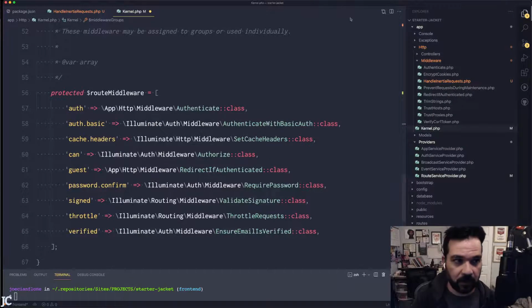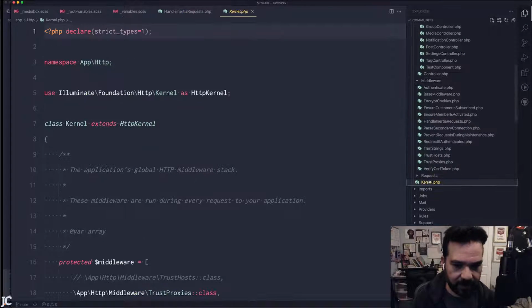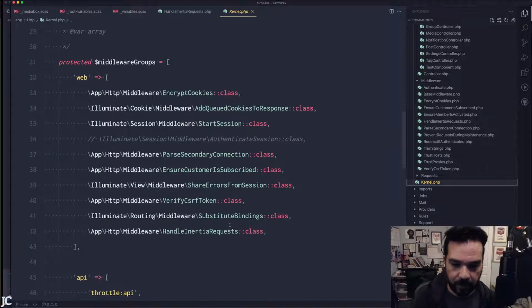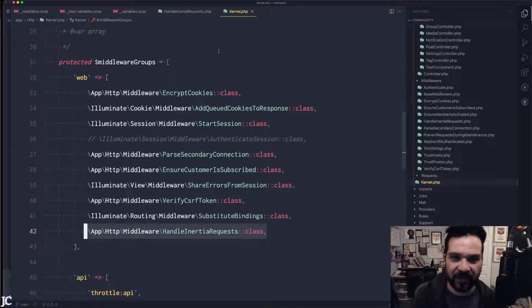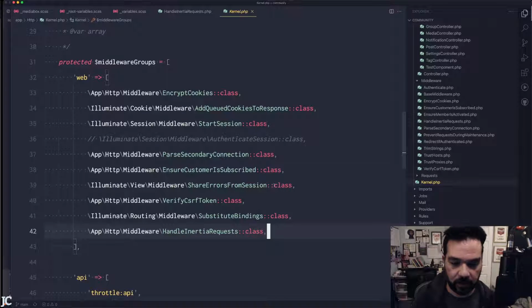Yeah, I'm going to compare this to my other project too, just to see where I put it for this thing. Because this is the live guy. This thing's doing stuff live, so I might have put it in the web. Yeah, I put it in the web one here. I think that, because this one does have some other requests that go to other places, and I don't want the inertia requests going into it.